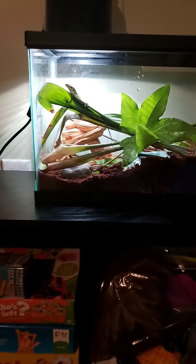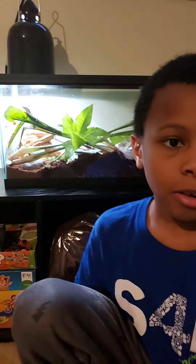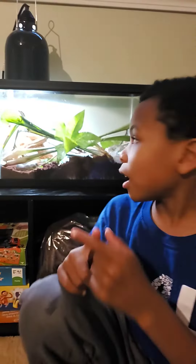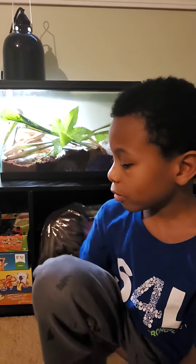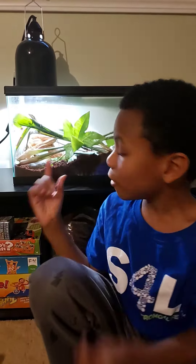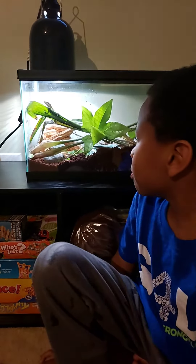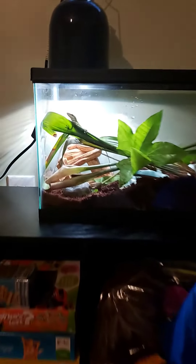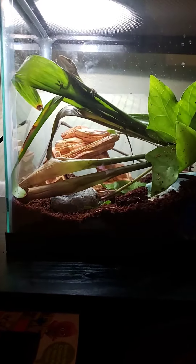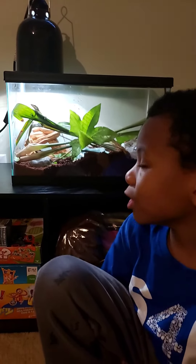If he's camouflaged, it's okay. We have a lamp that is like the sun to Axon — it's the fake sun. And we have his little rock hut, so if he wants to, he can chill inside of there or go on top of it. And he's also climbing these leaves.